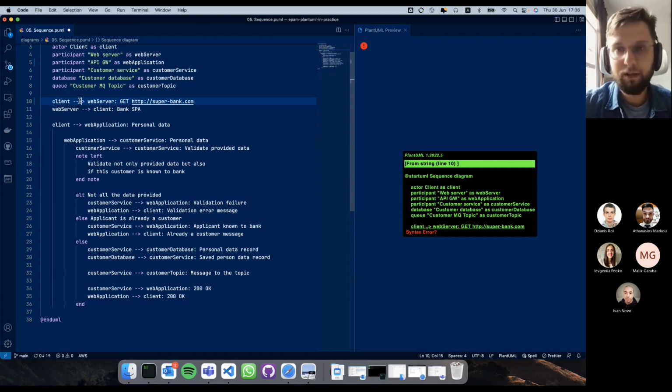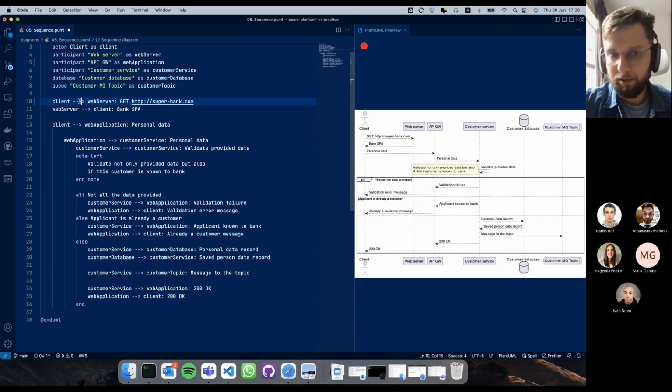I can say, for example, it will be a very solid communication here, or it will be a message to myself, like something like a validation, or if I'd like to put a note, I can use this note syntax. Notes can be added to almost any element of a diagram, but unfortunately have a slightly different syntax in different diagrams.